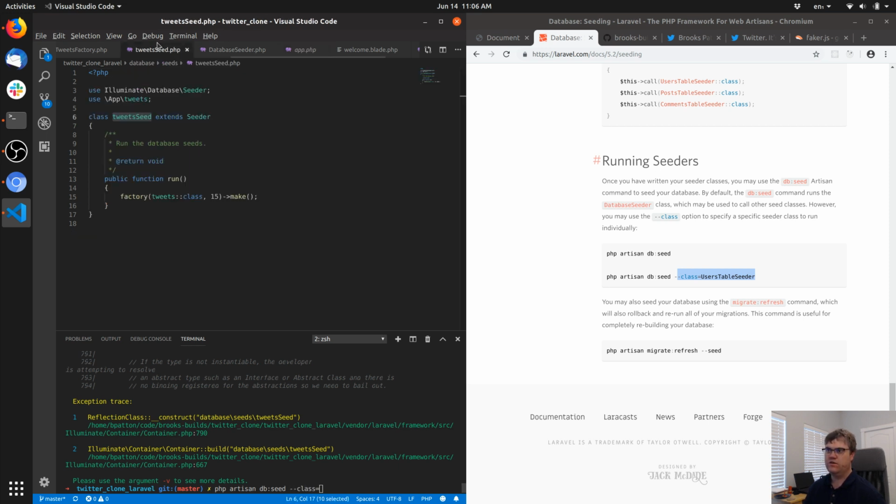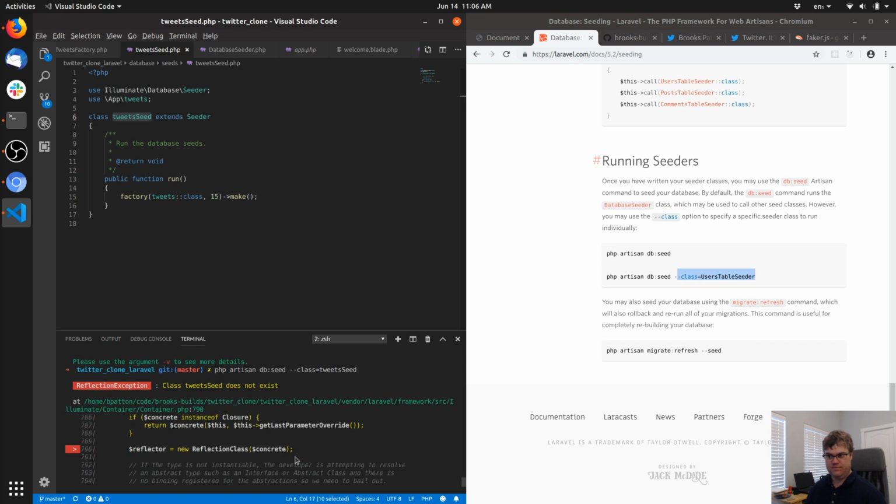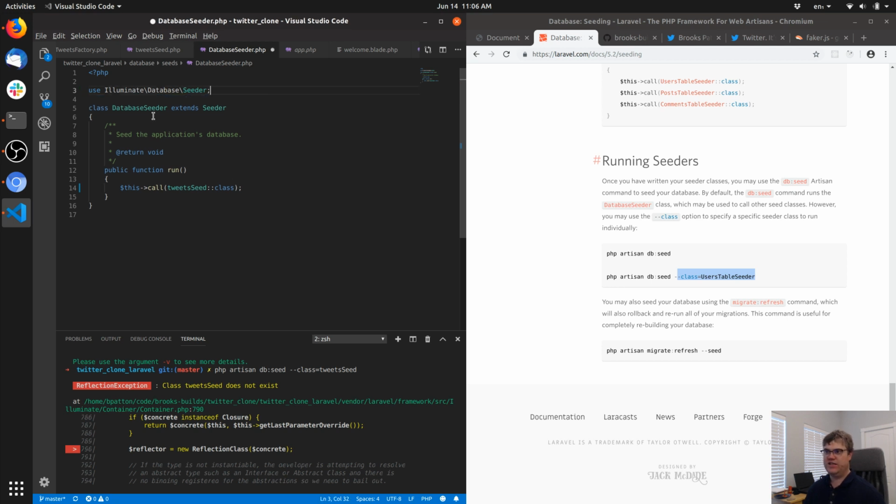What did we call this? Now is it upset because it's lowercase? Class tweet seed does not exist. So if I change it to uppercase, save. So I don't think I need this. I don't actually think that's the problem.